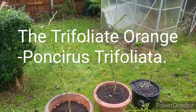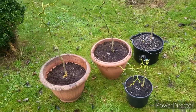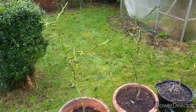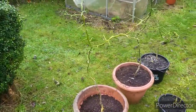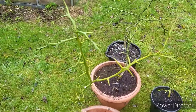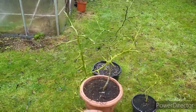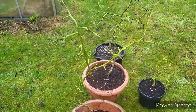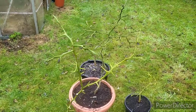Today's just a little update on some plants we haven't seen for a few years now, and this is the Trifoliate oranges, otherwise known as the hardy orange, Latin name Poncirus trifoliata. As you can see by the stems and the fronds, they are very much citrus. In fact, the family has recently been moved from Poncirus to the citrus family, because they are undoubtedly citrus. I mean, just look at them. But yeah, this is Poncirus trifoliata, formerly known.